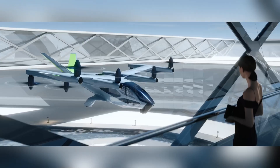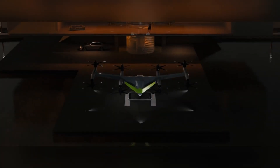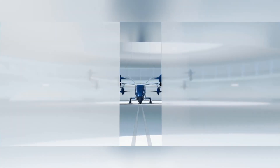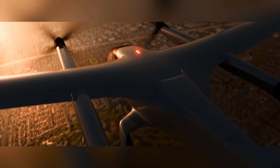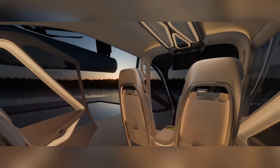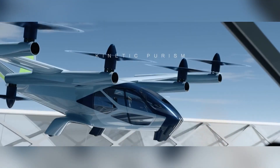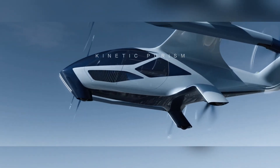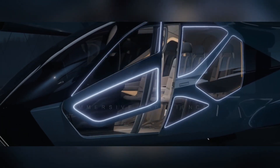Hyundai's SA2 project is a groundbreaking initiative in urban air mobility. This electric vertical takeoff and landing (eVTOL) craft is designed for quiet operation, reportedly as silent as a refrigerator during flight, making it well suited for urban environments. The SA2's flexibility allows it to alternate between passenger and cargo configurations, comfortably accommodating up to four passengers. It boasts a range of approximately 64 kilometers and cruises at a speed of 193 kilometers per hour, making it ideal for short-range urban transport.